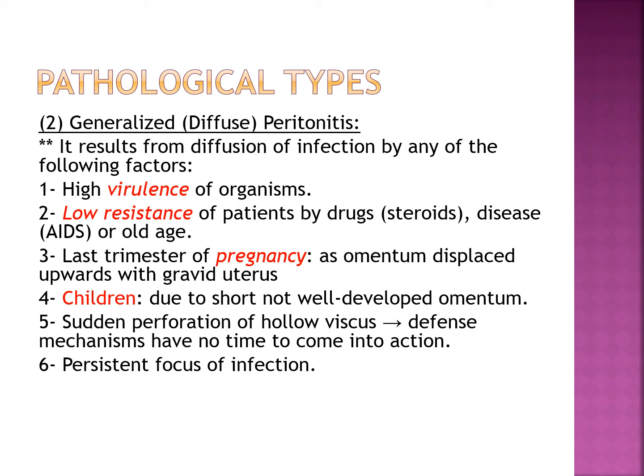And that's why enemas and purgatives are contraindicated in patients with acute peritonitis, and that's why the first thing to do in patients with acute peritonitis is to stop the oral feeding and insert a Ryle's tube to relieve the fluid from the stomach and the upper small intestine, helping in decreasing the motility of this small bowel, with subsequent decrease in the spread of infection or the spread of generalized peritonitis.